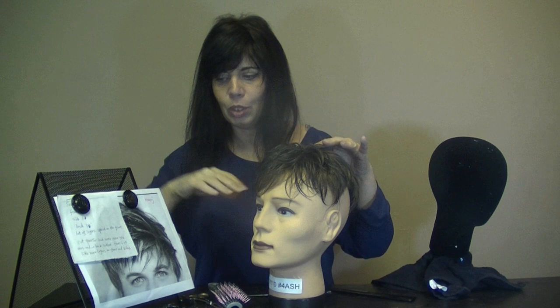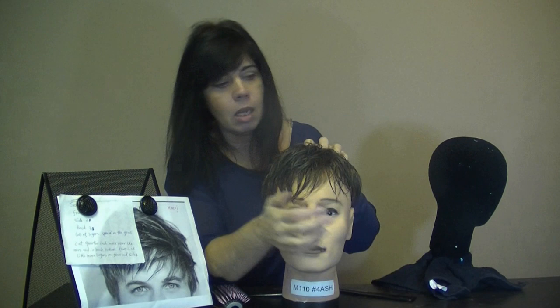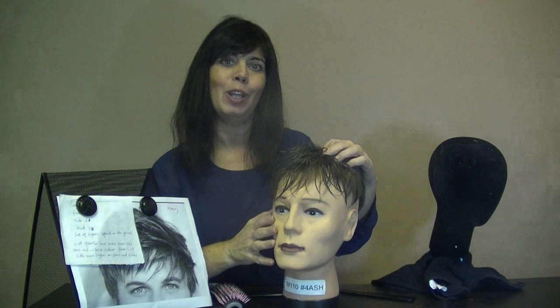As you can see there are a lot of different styles we can do with it. This one does look like the reference style but it's a little bit longer because that's what the client wanted, so that's what we went with. He can basically brush the sides forward on both sides, mess up the front, and it's going to look really natural — he's going to have a lot of fun with this.